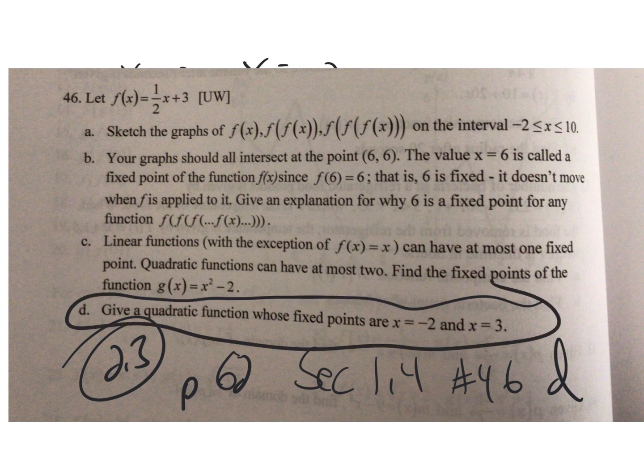Write a quadratic function whose fixed points are -2 and 3. I'm going to address this to the person who wrote this, but for future reference, I'll make this video and we'll keep it. What you did worked, and all that work was great. I'm trying to decide: are there other answers? That's what I was looking at. So let me get to my thinking.